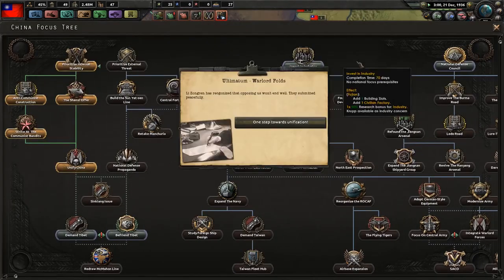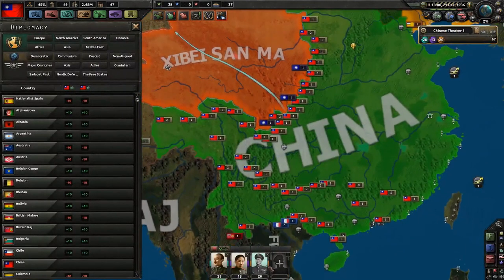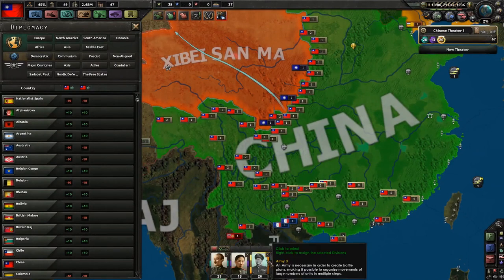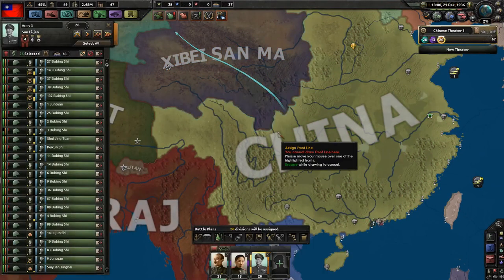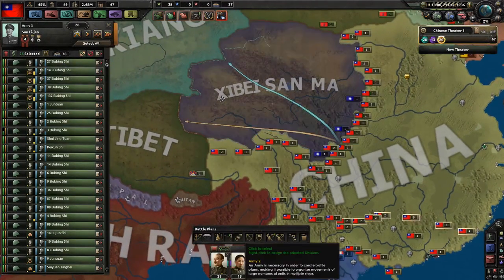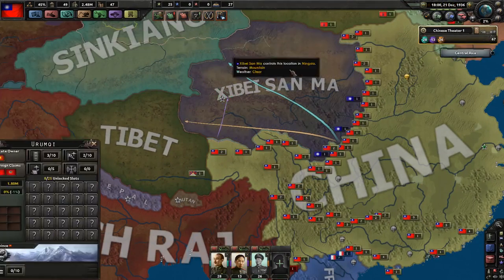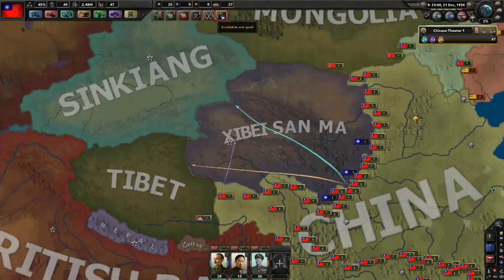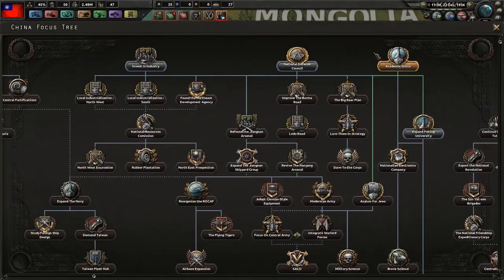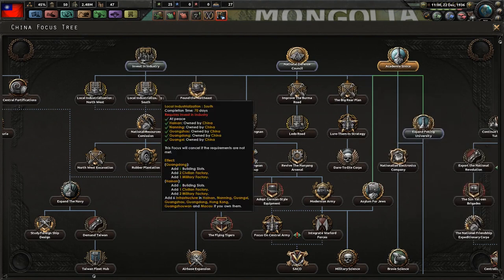Alright, meanwhile, I think actually we should... Warlord folds. Li Zongren has recognized that opposing us won't end well. They submitted peacefully. Alright, awesome. So now we just need to get over here. This should be an easy fight. How many divisions do they got? 5 to 8. Yeah. Of course, while this is good that I'm taking all these places, remember, this also means that I'm not spending any time working on defending against Japan.